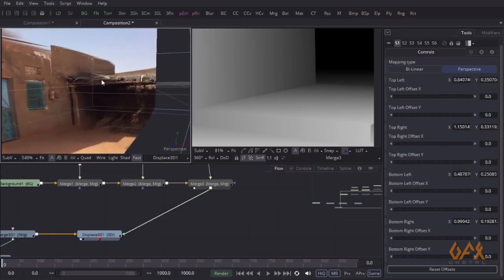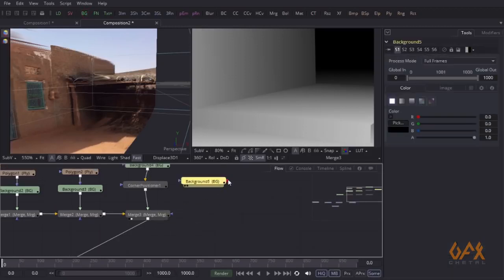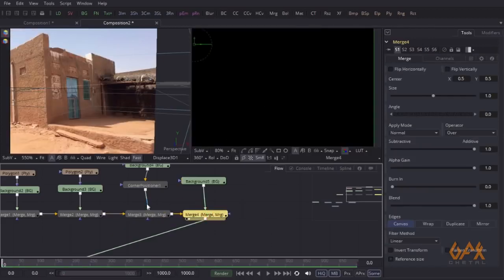Now I create displacement from this area. So I again create one background, I drag over here, that is over here.